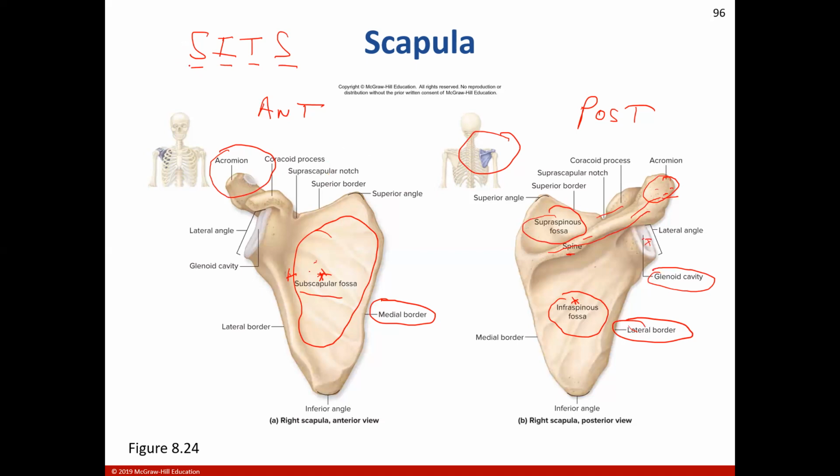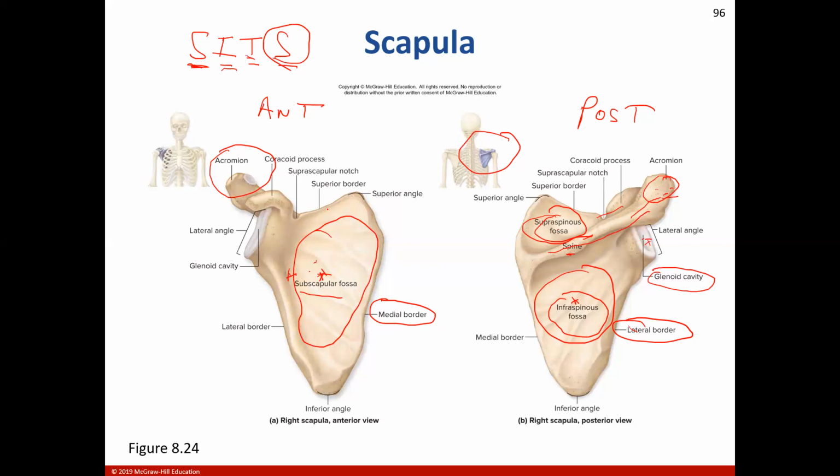Like supraspinatus will sit in the supraspinous fossa, which is more posterior. The infraspinatus muscle will sit in the infraspinous fossa, which is definitely posterior. Teres minor is a muscle, it doesn't have a fossa. But the subscapular fossa will house the subscapularis muscle, which is one of the rotator cuff muscles.